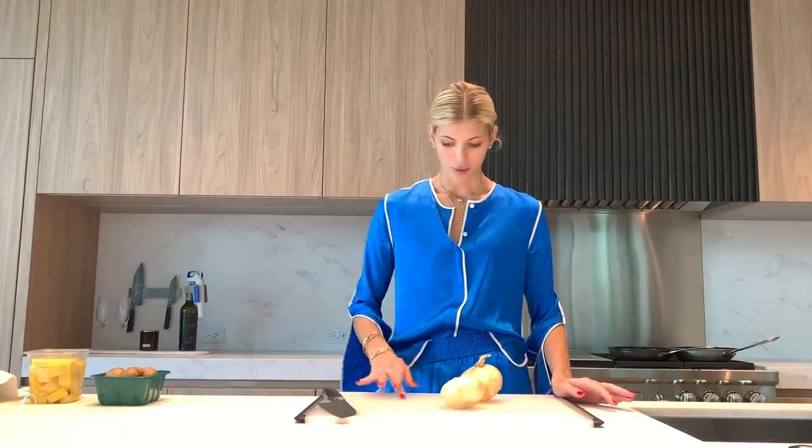The flavors I'm doing: caramelized onions, which I'm gonna get started on first just because the caramelized onions take the longest to prep. Caramelized onion with pineapple and hamburger, which sounds like the weirdest, most random combo, but is so good. It's kind of like a Hawaiian pizza, but I don't love ham, so I sub it for hamburger. And caramelized onions on pizza are just a match made in heaven. So that's the first pizza.